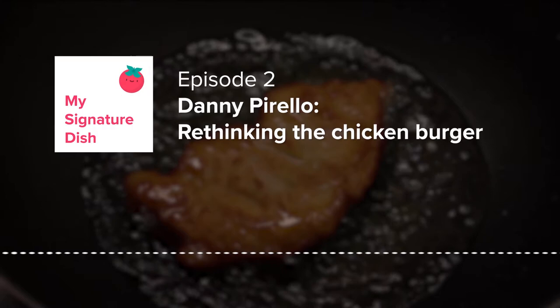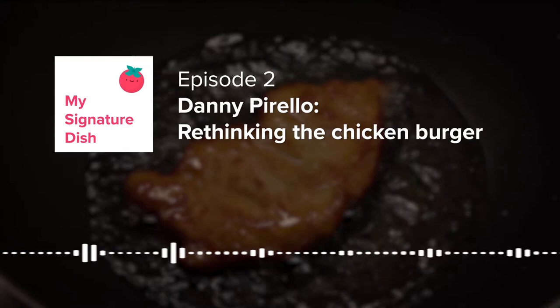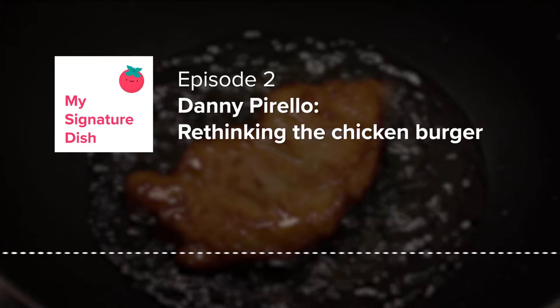Is there such a thing as brining chicken too much? If you were to put that in overnight, sure. Is that a problem? Yeah, for sure. It would get too salty. Right, okay. I don't know what else would happen, but my interpretation is that it would get too salty. I've had over-brined pork chops, and then you've got to use them in a stew or something because they're a little bit too salty.